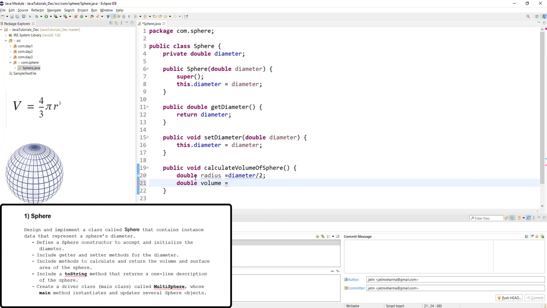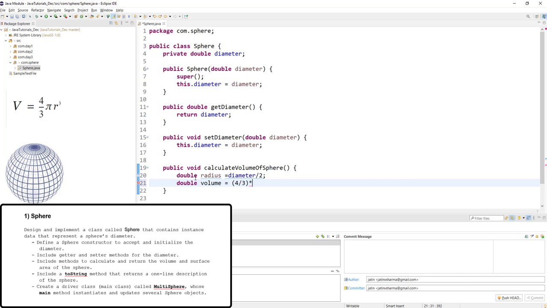So I'm going to write over here is equal to 4 divided by 3. 4 divided by 3. Now put a multiplication sign. Next is what? Pi. Right? What is the value of pi? 3.142.